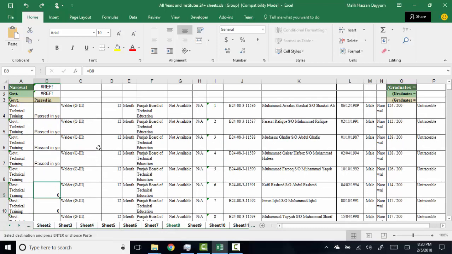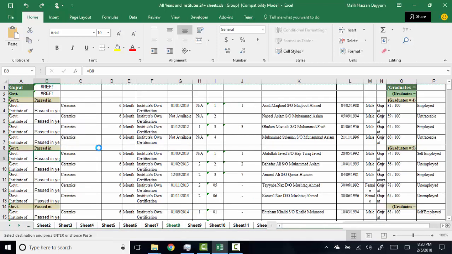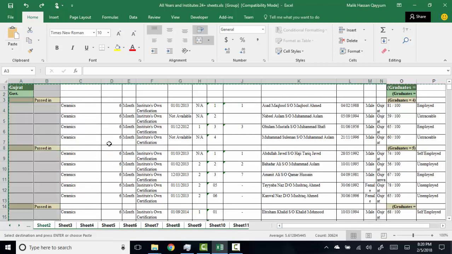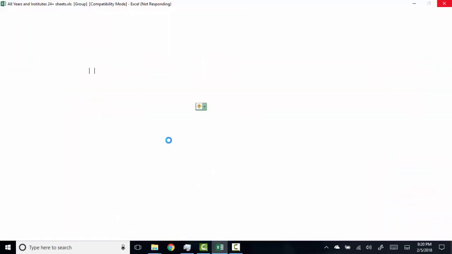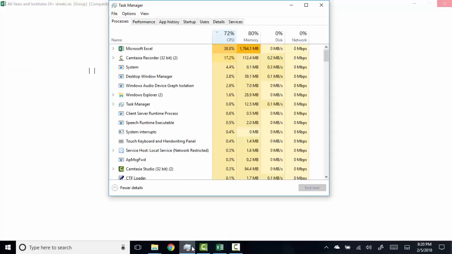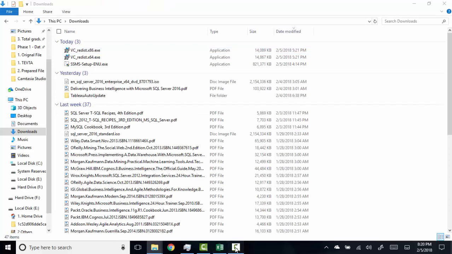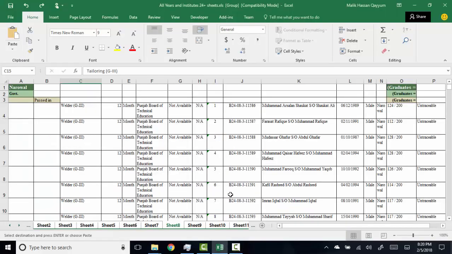So let me reverse it back again and go to the other sheets. Excel hangs again. So I have reversed back again.